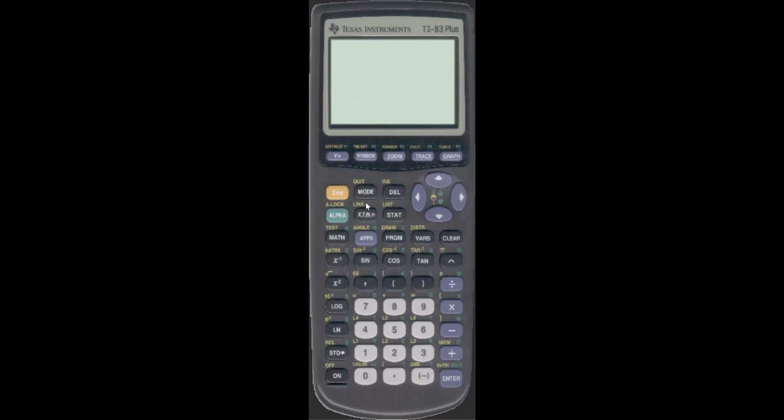So you want to go to second list. I'm sorry, no, that's not right. Stat, Edit. Stat Edit is where you go to enter the data. Hit enter. If you have stuff in list 1 already, you can go up to L1 and hit the clear button to clear it out. In this case, there's nothing there. You want to enter the data points. Most of the mistakes are made entering the data values, meaning you just miss one. It's very important to get that right when you're entering it, and double check all that.